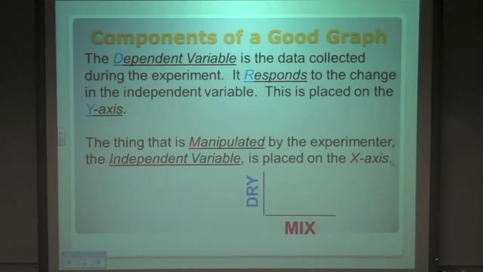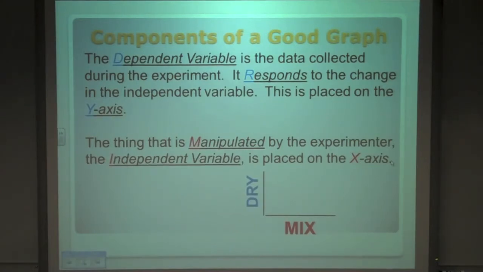Now, what goes on the x and y axis? Well, we've been working in class on identifying independent and dependent variables. Whenever we're doing an experiment, once we have the independent and dependent variables identified, it gets really, really easy to figure out where they go. And we have a little memory tool to help us remember the x and y axis and which particular piece of information goes on each.